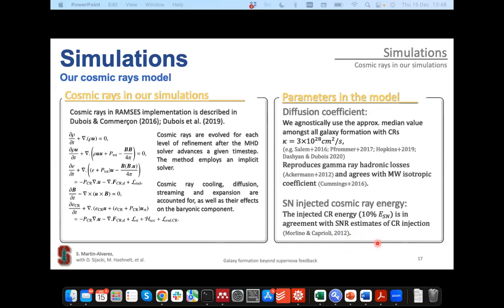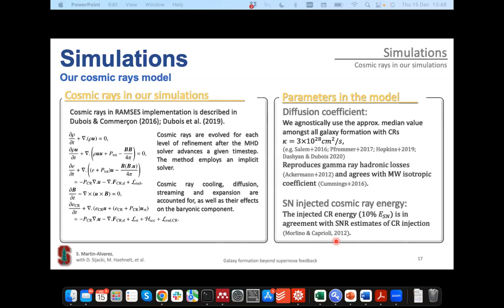So we believe in principle that cosmic rays are mainly injected into our galaxies through supernova events, right? The actual shocks accelerate these very energetic particles. How much cosmic rays you actually inject in your simulations is not certain yet, but based on theoretical predictions and the actual observations that we have on cosmic rays and supernova remnants, it shouldn't be more than 20% of the actual energy of the supernova. Typically, people settle on this 10%.